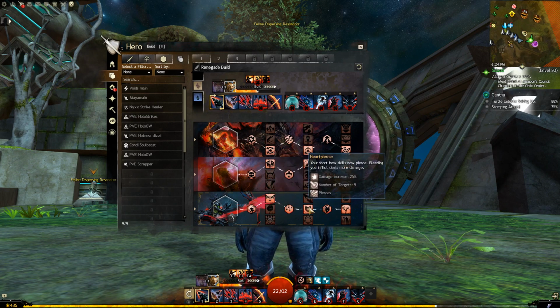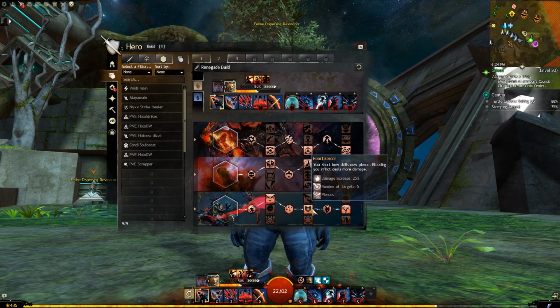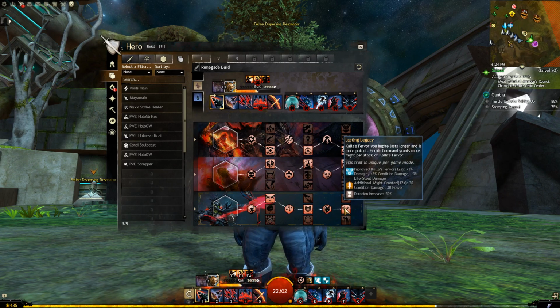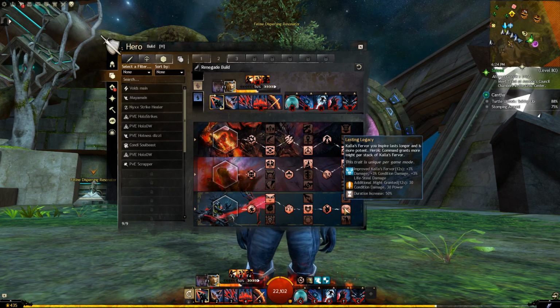We're going to be running Heart Piercer. Your short bow skills now pierce, bleeding you inflict deals more damage. This is a straight up DPS increase that is absolutely better than the other 2 options on this build. And finally, we'll be running Lasting Legacy. Lasting Legacy, Callous Fervor you inspire lasts longer and is more potent. Heroic Command grants more might per stack of Callous Fervor. We'll go over this again in the gameplay section.